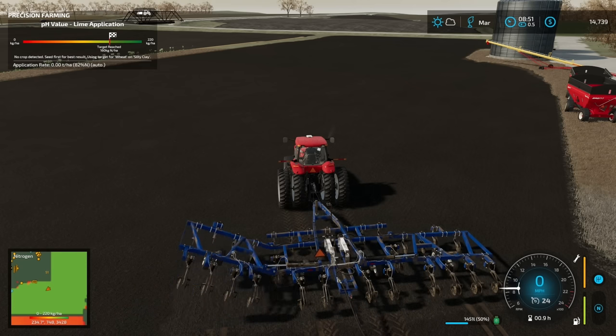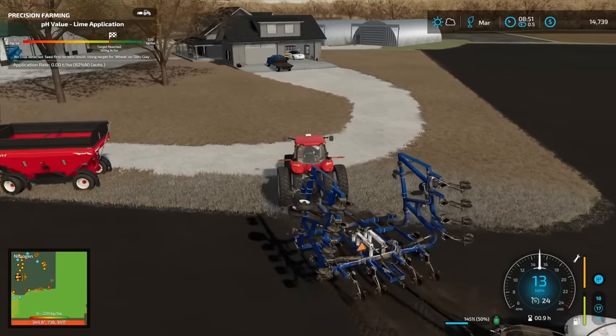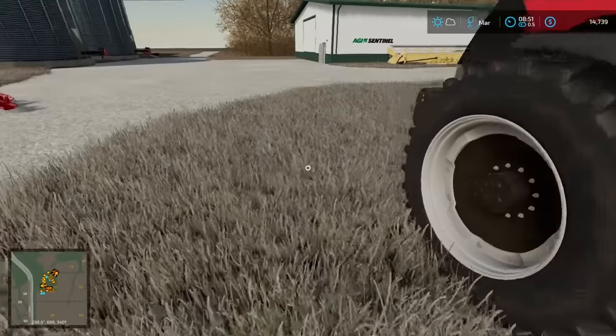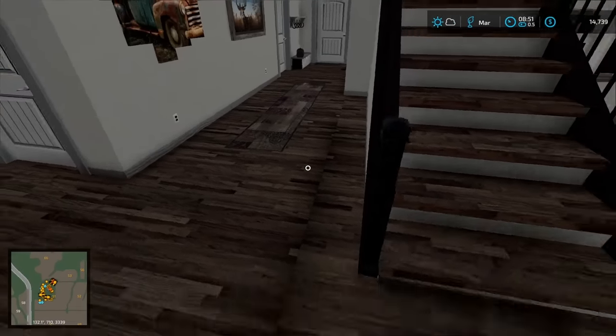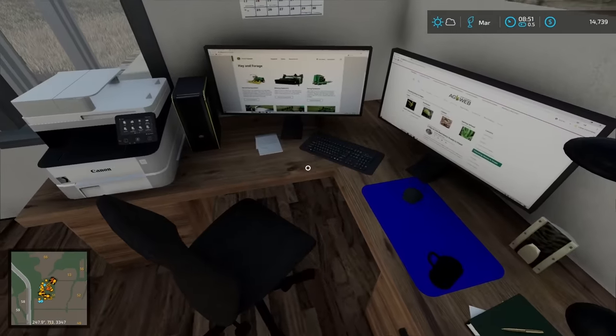I'm finished. So what we're gonna do, we're just gonna hit that button right there. I have to tell my little buddy over here to get out of the way so we can do what we gotta do and get the next process of harvest and planting done. Shut it off there, and I'm gonna go inside of here. I'm gonna look in the map and see what all is left for us to do and what needs to be done, like where else we need to be cultivating, plowing, anything like that, and any other information.